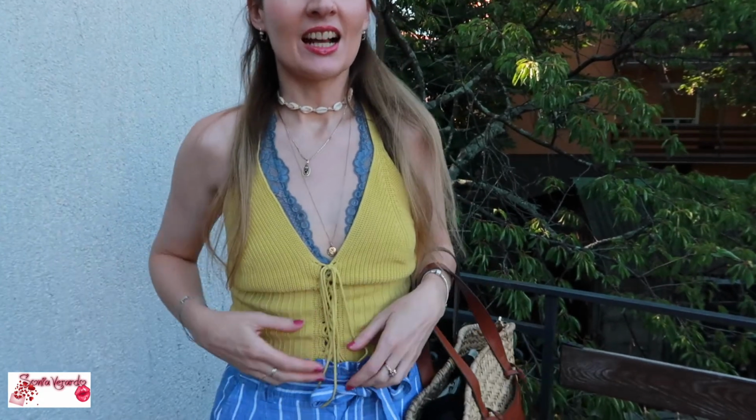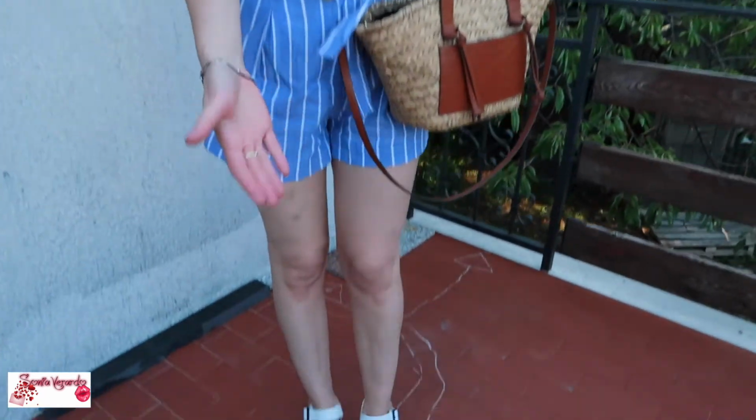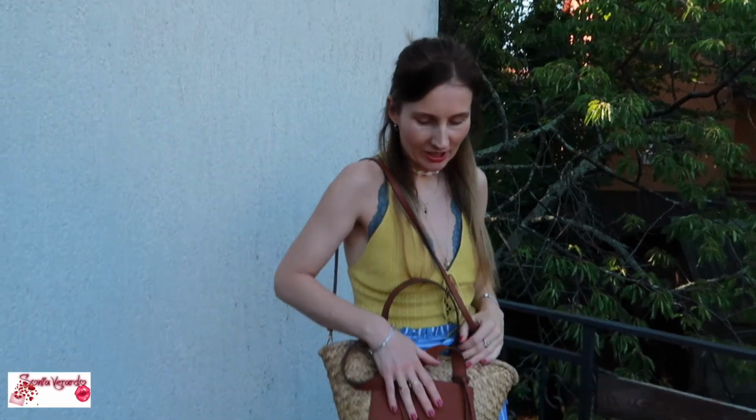So this is one outfit idea for the summer heat. I'm wearing my little Benetton top and just a lace bra underneath to make it a bit more interesting. Obviously I have some summer fun accessories such as this seashell necklace, and then I am wearing these linen pants, high-waisted. They are very flattering on your body because they kind of elongate you. These are very old from H&M. And my white Dr. Martens. And this little straw material bag is from Mango, but I got it secondhand to complete my summer look.